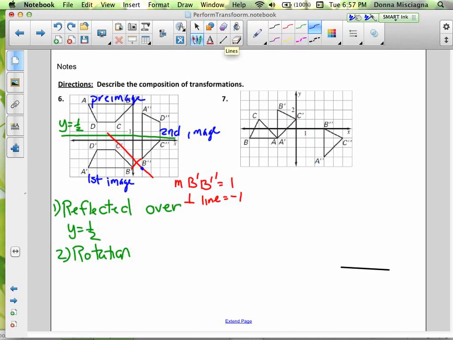With that being the point of rotation, we're the same distance and the same direction. Oh, by the way, I didn't count, but 1, 2, 3, 4, 5, 6 to the left, 1, 2, 3, 4, 5, 6 up. All right, let's try C and C prime. C is probably going to be the one that messes up, or if it's not, let's see if it works out. So C, notice that one, from that we'll count 1, 2, 3 this way, and 2 this way from that line. Are they flipped? All right, let's find out.